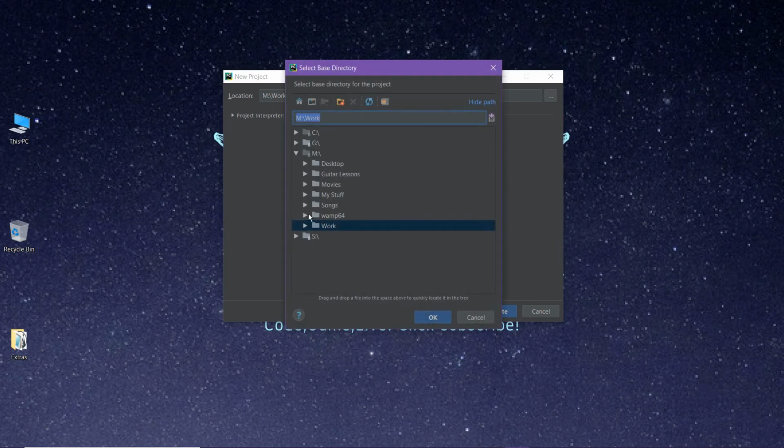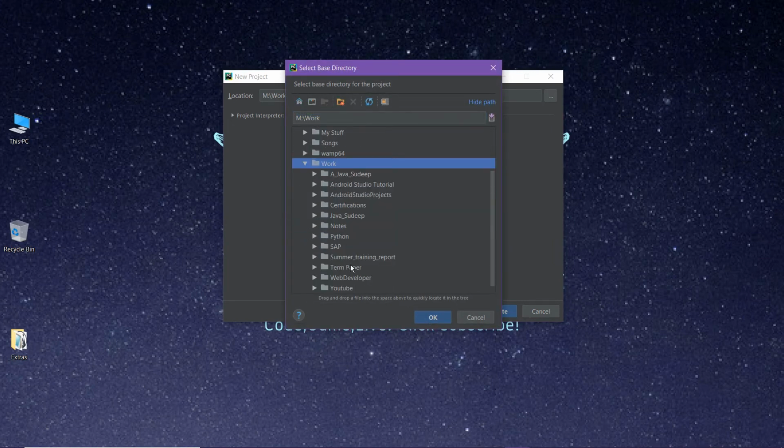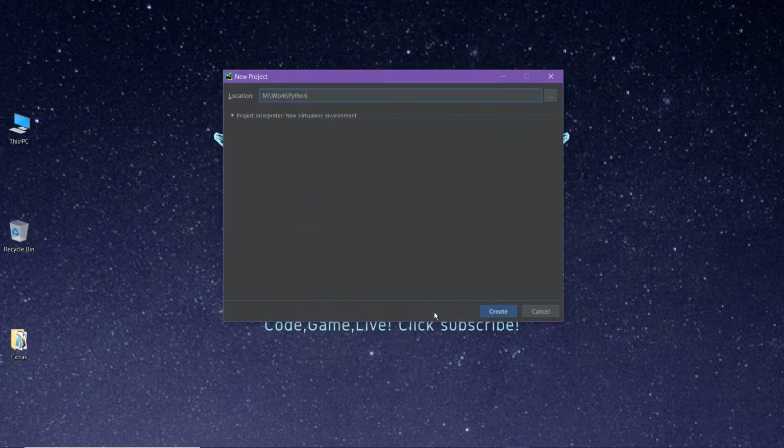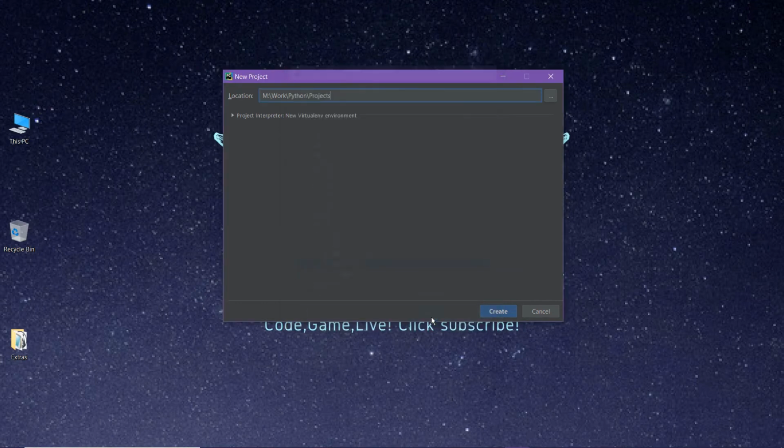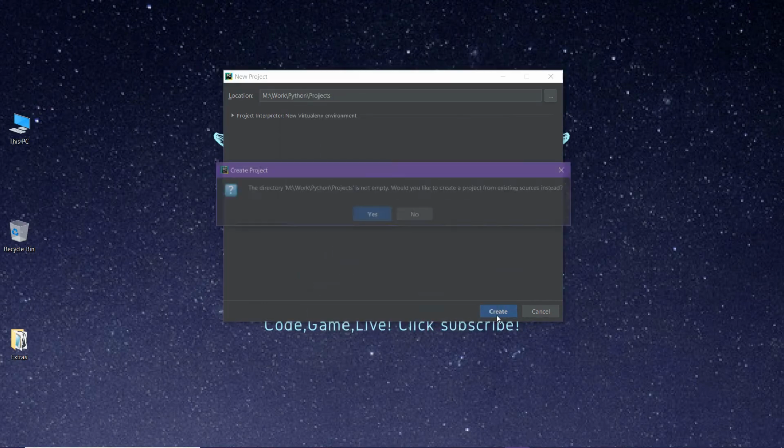Maybe I should choose the exact directory. Yeah, this would be fine. And click on OK. Now click on create and click on yes.